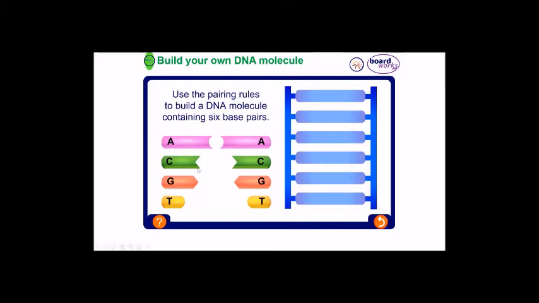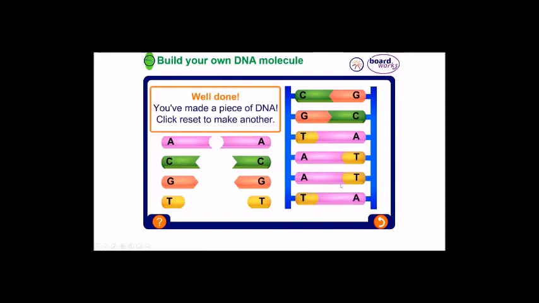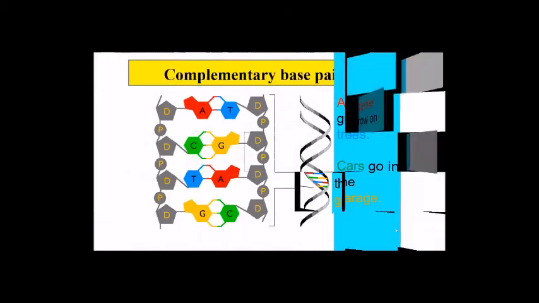Now if I do a different one, I'm just going to make a different code this time, and you can have two next to each other, it doesn't matter, but I have to match it up with its right pair. This could be the code for, I don't know, being able to roll your tongue, for example. So it's a different code. You're still using those same four pairs, but the code relates to something else. And that's exactly how the DNA code works.